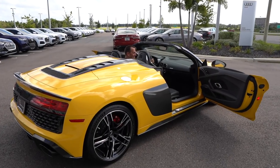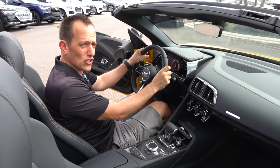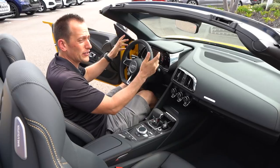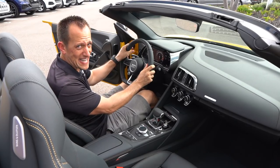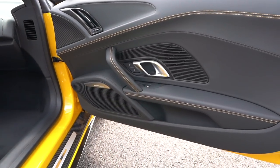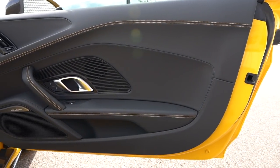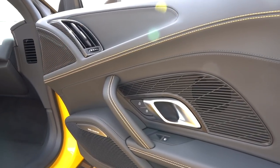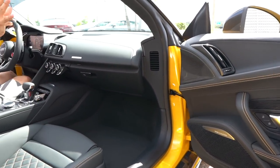Inside the Audi R8 Spyder — that 2020 all-new. I know you're probably saying, Joe, this looks like a car I could drive every day because it is that practical supercar. How much is it? MSRP with all the options — this one is sitting at $226,000. Let's see what you get for the money. To the door panels — drop dead sexiness. You have beautiful yellow-goldish contrast stitching, nice leather on the armrest and door handle. You've got a B&O sound system, and then there's that extra carbon fiber package, which spills all over the car inside and outside.